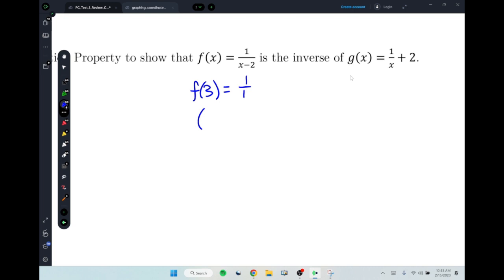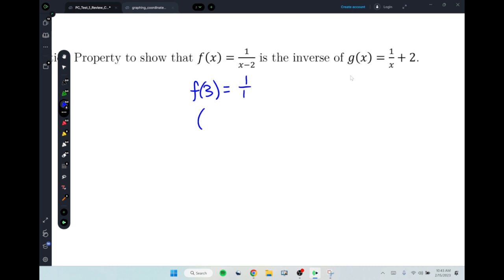No, it's 3, 1. What does a function do? A function takes an input and gives an output. What is the input? X. And what's the output? Y. Okay, put a pin in that. What was our input here? 3. What was our output? 1. Okay, so now what is a point?